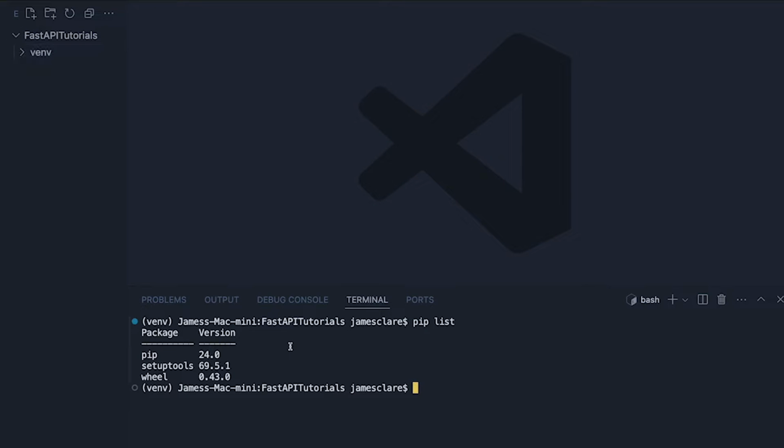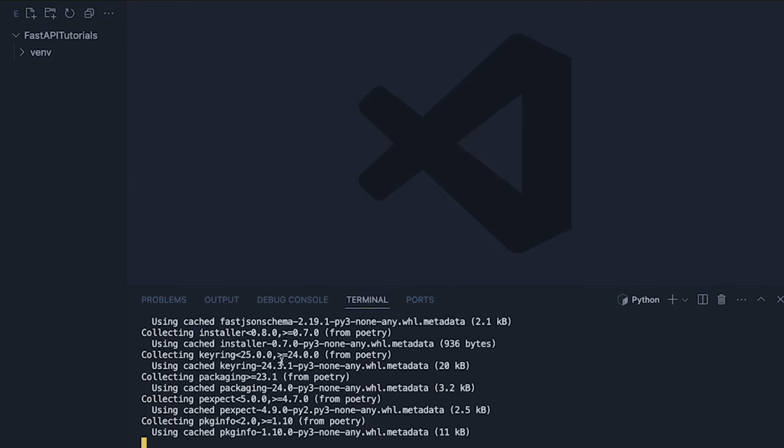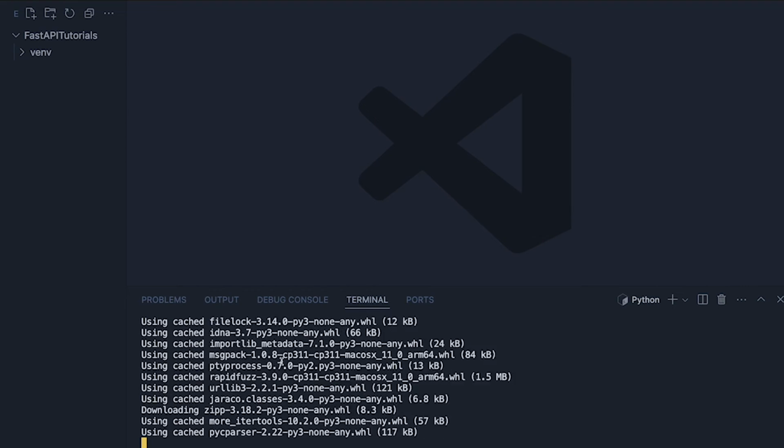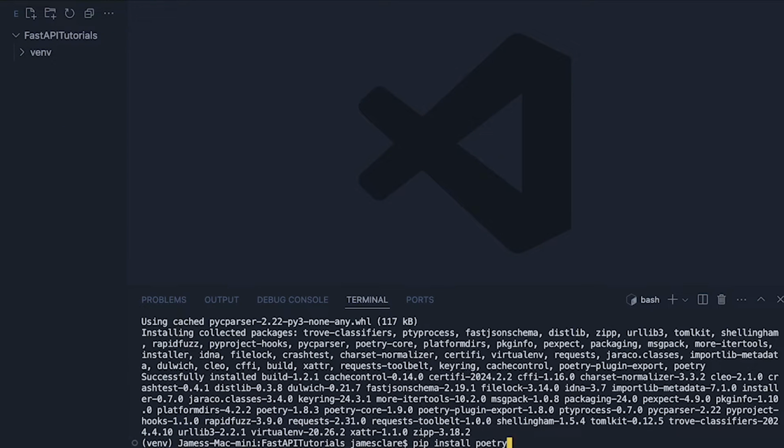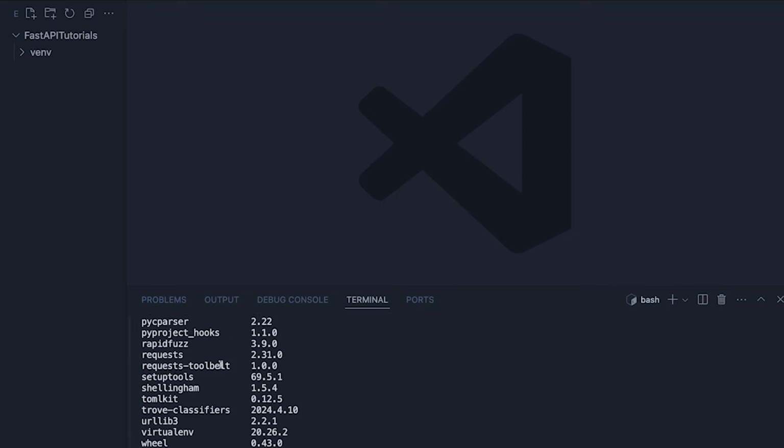So what I want to do, rather than using pip to manage my dependencies, I quite fancy the tool Poetry. Poetry is a really nice, simple dependency manager. Using things like setuptools and setup.py is a bit old school these days. Poetry is a really nice, simple, modern way to do it. So I can simply install Poetry into my environment, and that's going to be the last pip install we're going to be doing today. So let's just run pip list again, check we have Poetry. Yeah, there we go, there's Poetry.